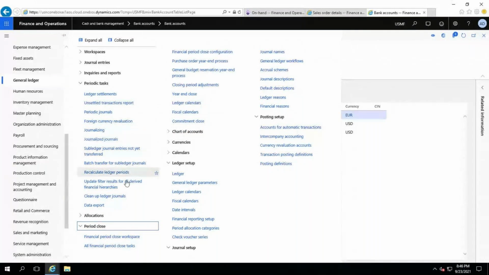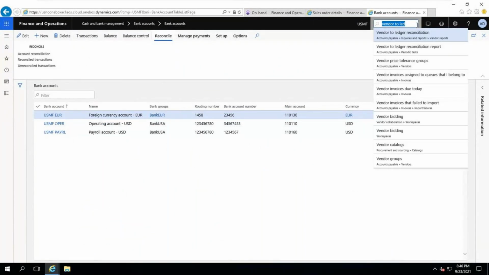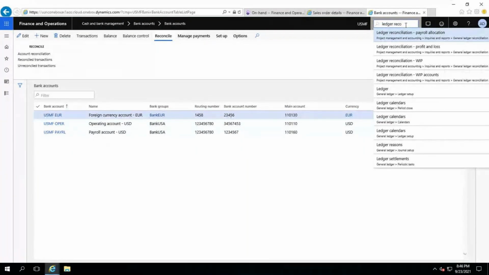One minute. Or is it the ledger settlements? The nomenclature is different here. No, it is there exactly in the name. Okay, one second. Maybe the way we were asking the question was not correct. No problem. So one second, I will get there. So here, ledger reconciliation.